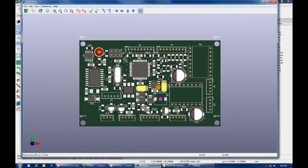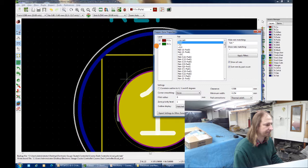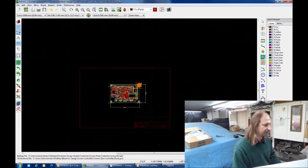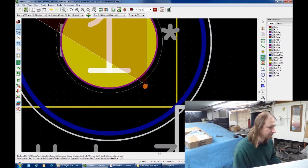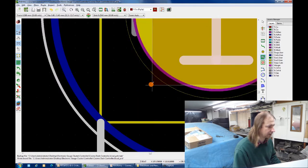One final step, which is to pour the ground plane, just a sheet of copper on both sides of the board, which serves as the ground. So all I need to do is draw it out. Let's start with the front copper and draw out my zone. You don't want to go right to the edge of the board because some fabrication companies have issues with that. And also when the boards are cut out, it could end up separating the ground plane or shorting it to other layers. And you don't want that. Oop, whoa. And right here.